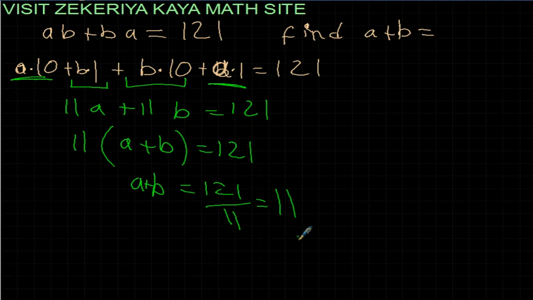Number 5, did you understand what happens here? We don't need to guess anything. Okay? You found it easily, huh? When you know this rule, you will find it faster, because you will not need to guess. Yes, 11. A plus B is 11. We are looking for A plus B.